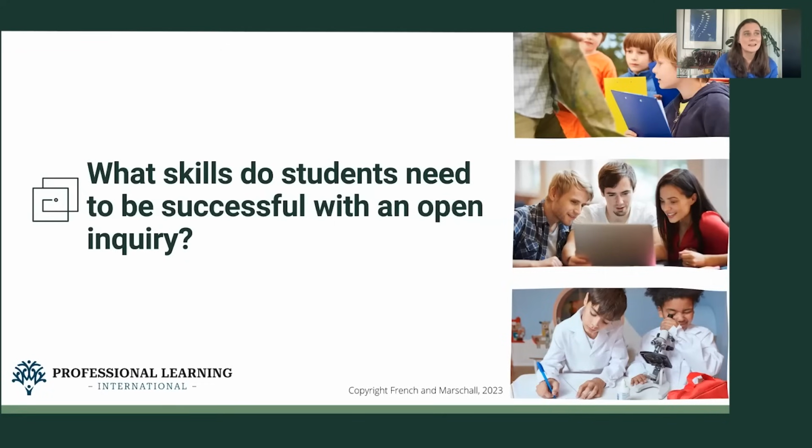They need to be risk takers, a little open-minded. They need research skills. And then they need to be taught in a progression throughout the entire school. Yeah, someone saying that the exhibition or open inquiry is incredibly challenging if we don't have that support of these skills. And it becomes actually just a really stressful time for teachers and students if we don't have that skill development in place.